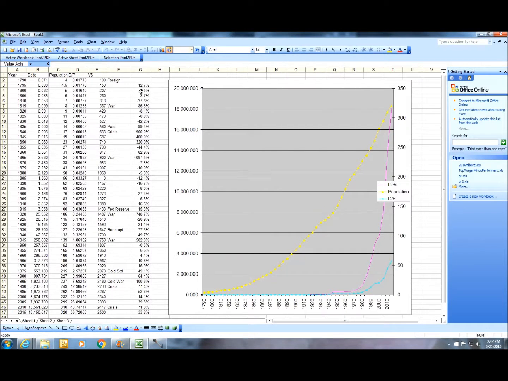Going back to Excel. Back in 1790 is when we started recounting our debt, about the time we got incorporated after winning our independence and getting that government up and going. I've done it every 5 years out to 2015. The debt is in billions. The first year that we became a nation, we had about $71 million in debt, and a lot of that was due to borrowing money to finance the War of Independence.